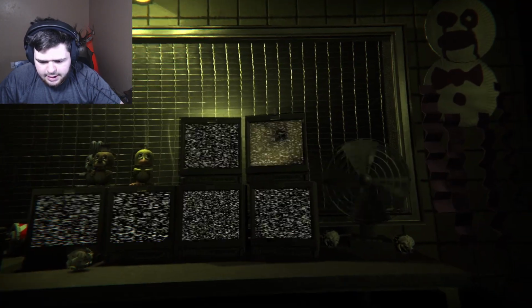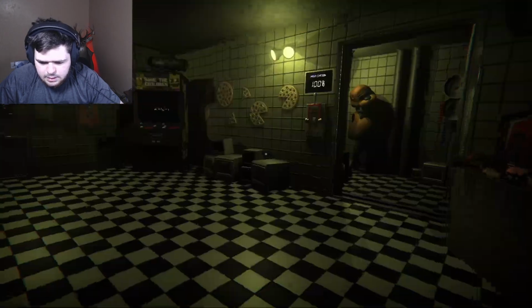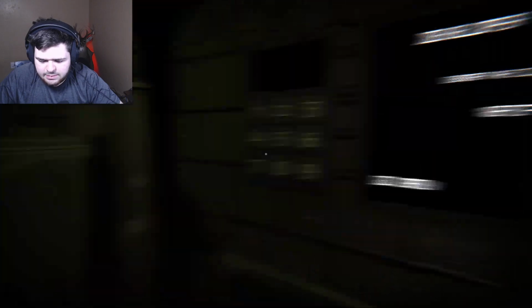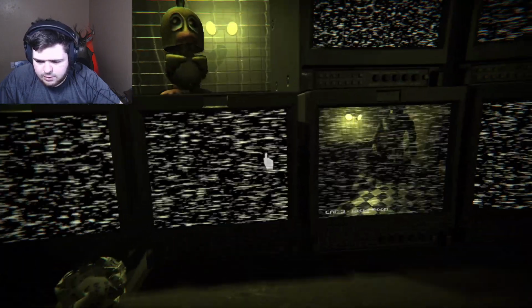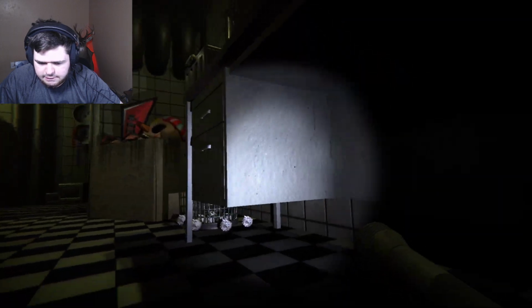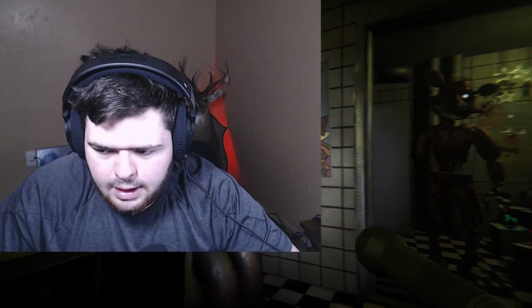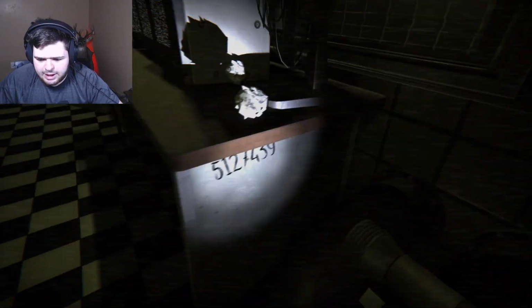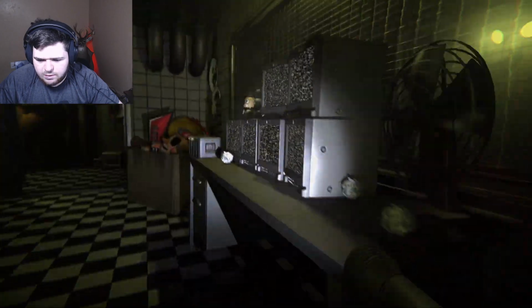All right. What do we do for middle, though? What do we do about code? I remember code. We found code last time. Flashlight? Yes, flashlight. Yep, I remember that too. 5127439.